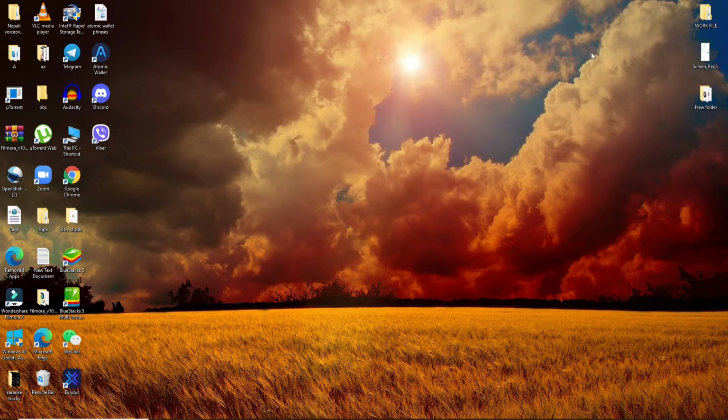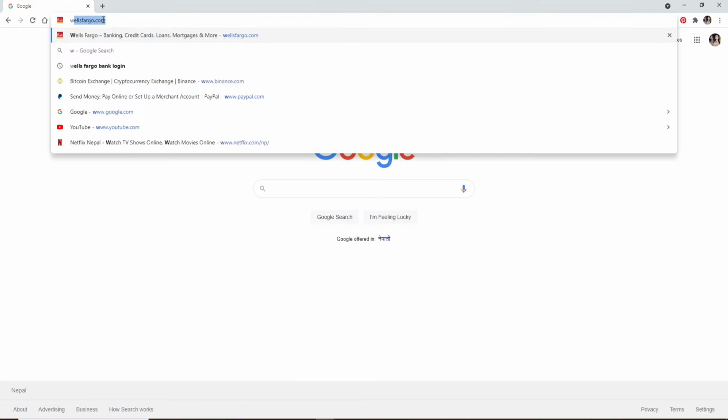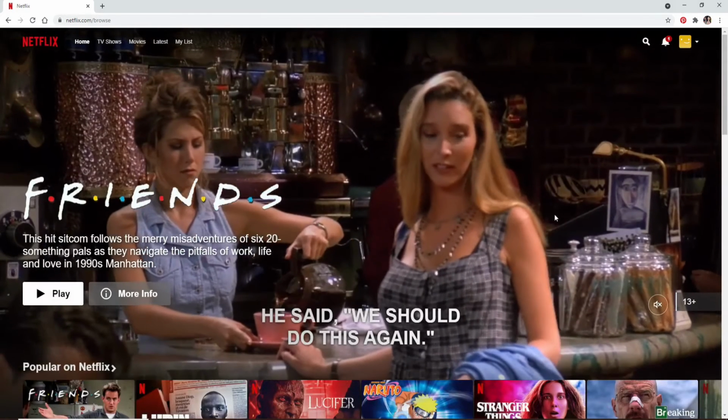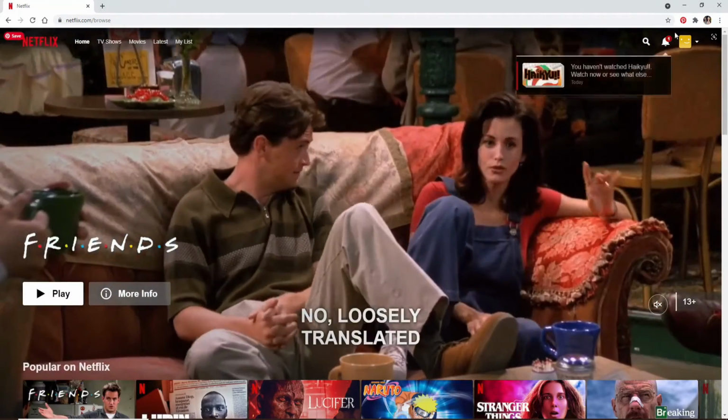You can easily create and add a profile on a Netflix account. To be able to do so, you'll need to visit netflix.com on a computer, since you cannot create or delete your profile on the mobile application version. Once you open the web browser, type in www.netflix.com and search. Make sure you're logged into your account, and once you are, click on your profile picture at the upper right.